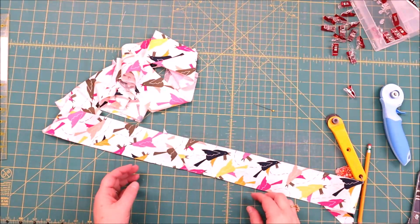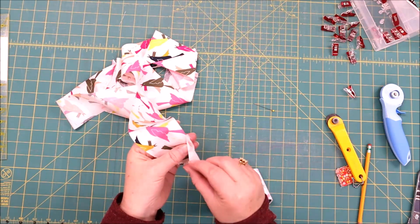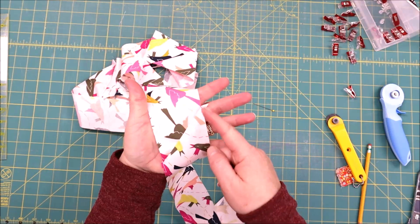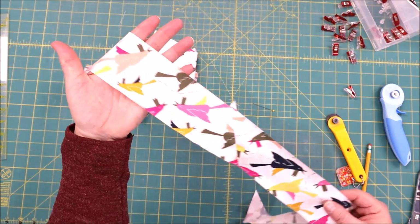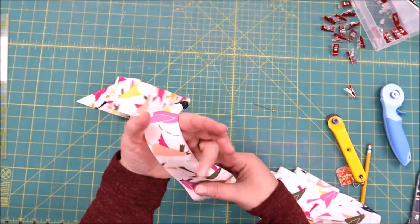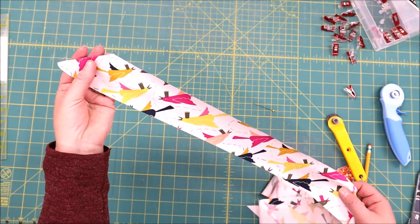Once you have all of your pieces joined, you give them a good press to one side, or you can do an open seam press, that would be fine. But they should look really great. So it's a continuous line of binding, and now we can move on with whatever project you have and get that finished.